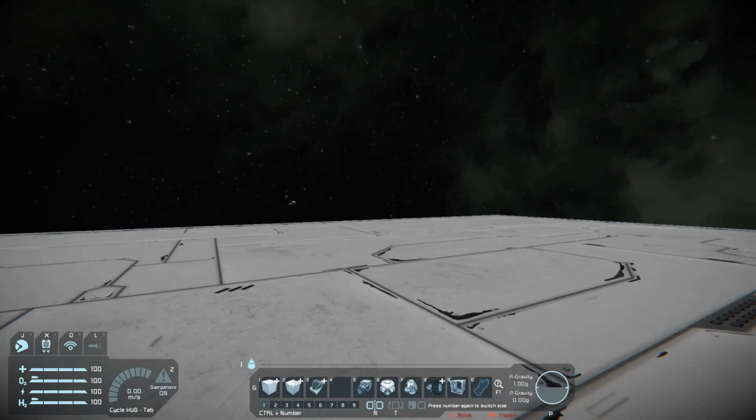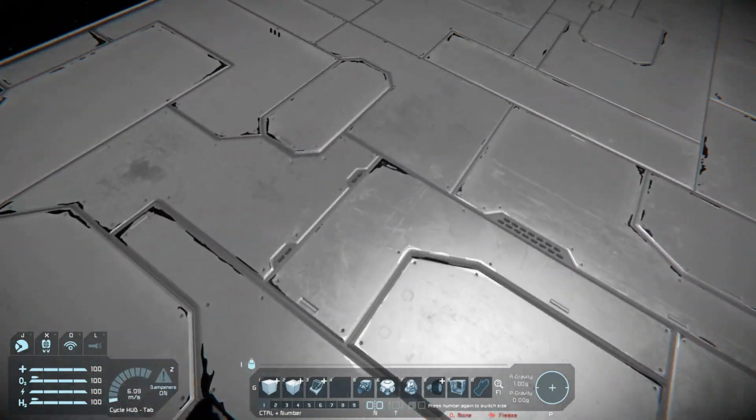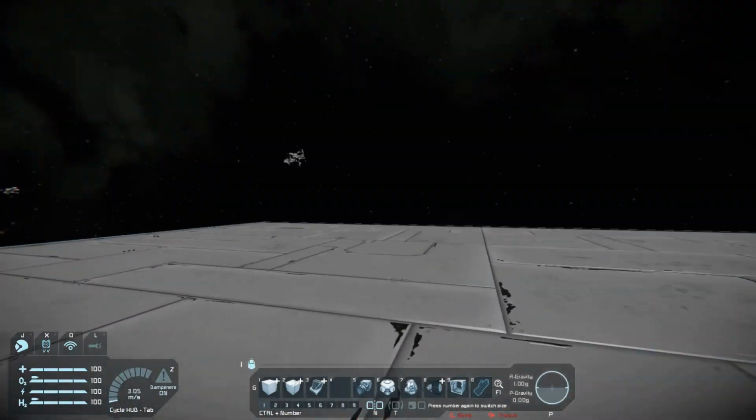Of course we've got X to use the jetpack, which sends you into jetpack mode. Obviously you can see I can fly around. That's cool and dandy.